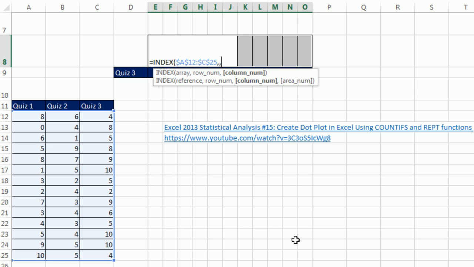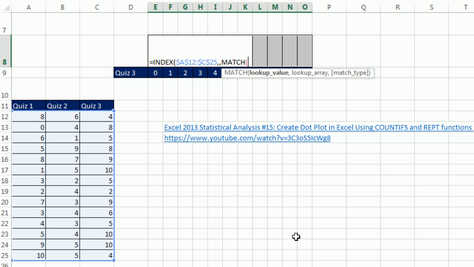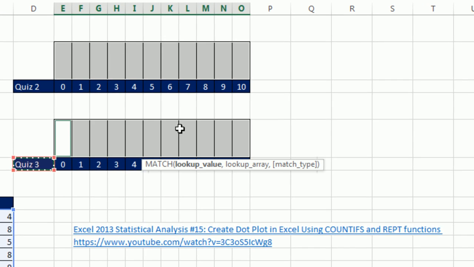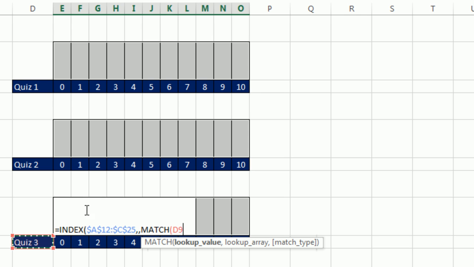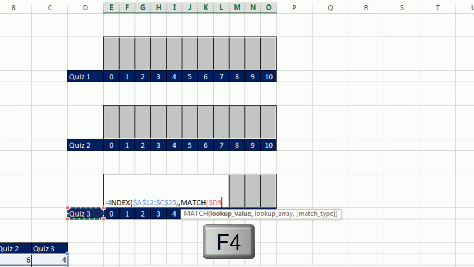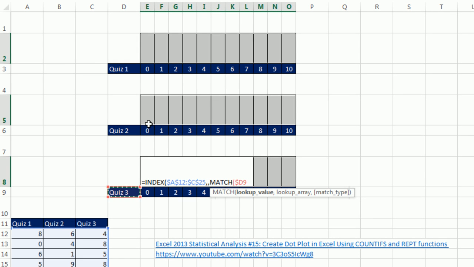Now the column number is easy. I simply use MATCH. MATCH can look up an item like quiz 3 and return the relative position. Now I'm going to give MATCH this range right here. So it's going to either be 1, 2, or 3, which is column 1, 2, or 3. Now I have to be careful about this quiz 3. If you look right here, when I copy it this direction, it needs to be locked on quiz 3. But when it copies up from Control Enter, it needs to move up across the rows. So I'm going to hit the F4 key 1, 2, 3 times. I'm locking the column, so this way it's locked on D. But when it gets copied up, it'll know to move to row 5 and row 2, comma.